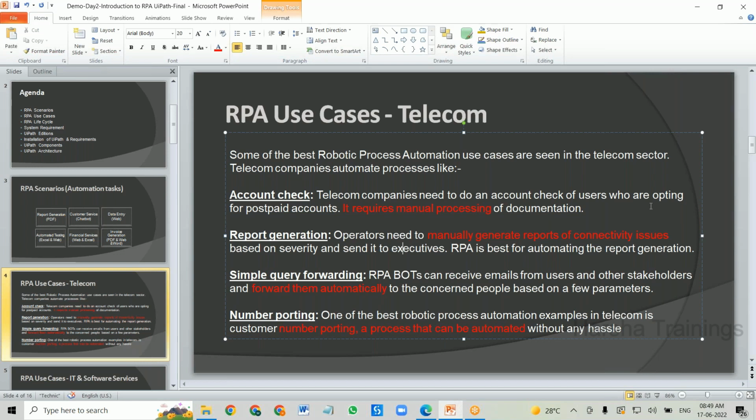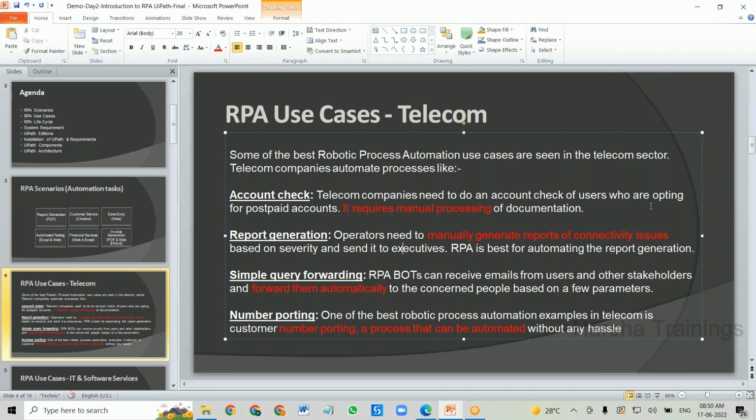Let us not think in that complex way. That is very in-depth RPA work, but that is not required as of now. We need to understand how the tool is working, what the potentialities of the tool are, and how best this tool can be used in various RPA automation scenarios.